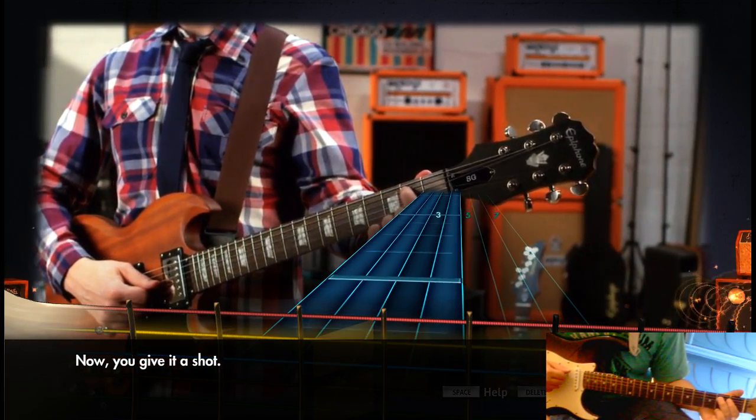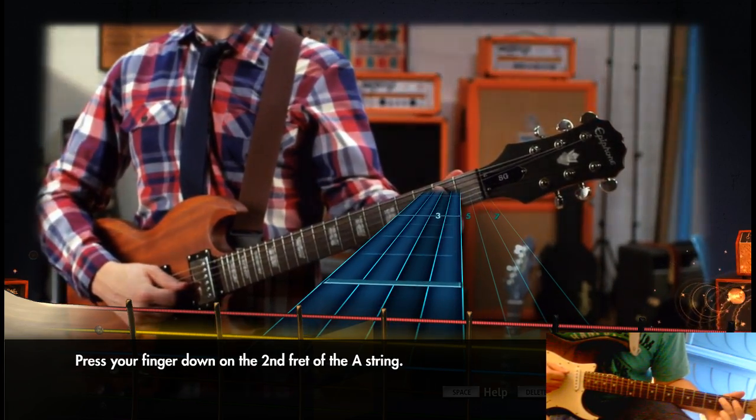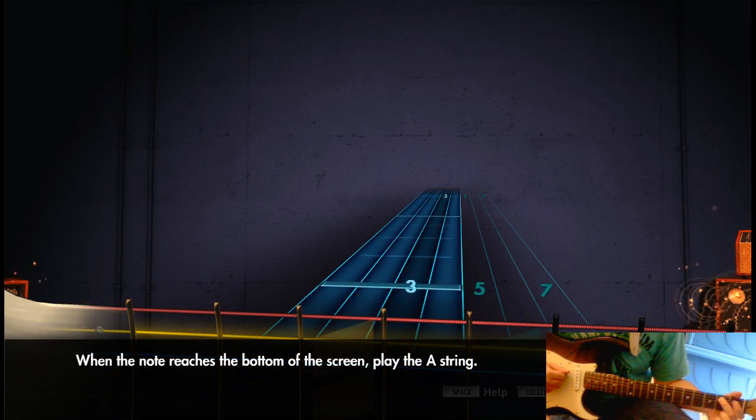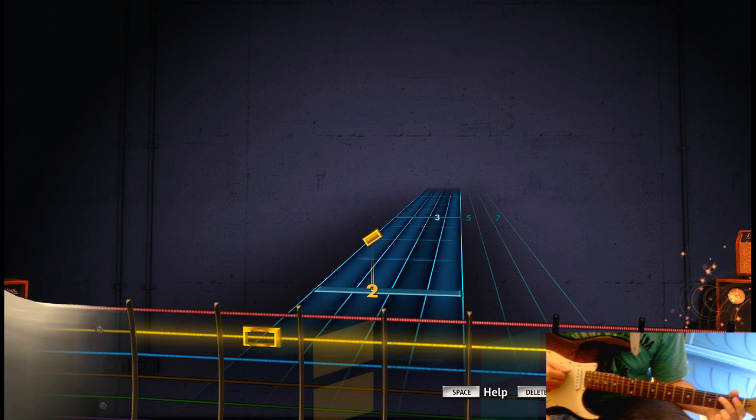Now, you give it a shot. Press your finger down on the second fret of the A string. When the note reaches the bottom of the screen, play the A string. For now, the note will wait there for you until you play it.